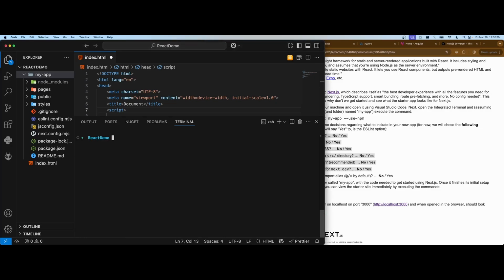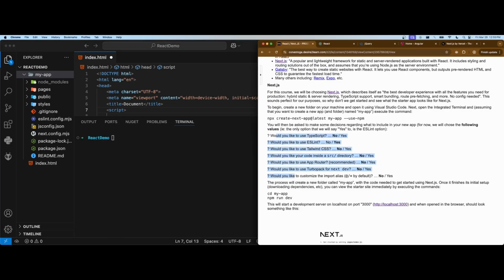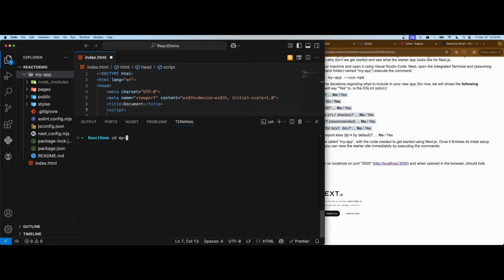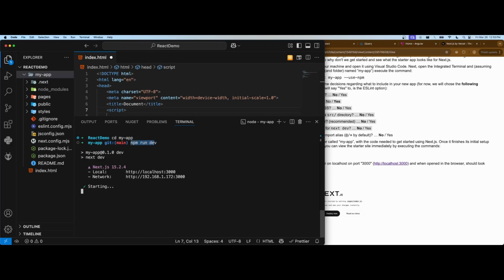I'll just clear this. Now to make this run, you can go into the my-app folder that was created, and then just type npm run dev. Note that we've done this a lot. npm or node run something or node npm run start. This isn't magic, right? Someone programmed this.